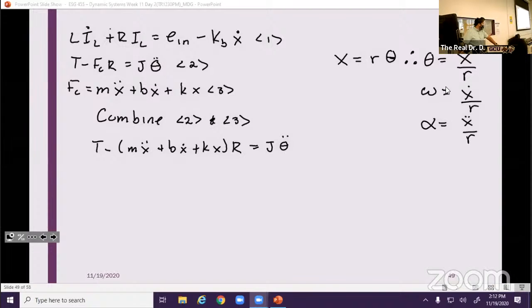Right? We know that, and if we know the position, another way to remember this is maybe you don't remember that x is equal to r times theta, but hopefully you remember that the angular velocity is equal to the tangential velocity divided by the distance you are away from the axis of rotation. So omega is equal to v divided by r. V is equal to omega cross r.